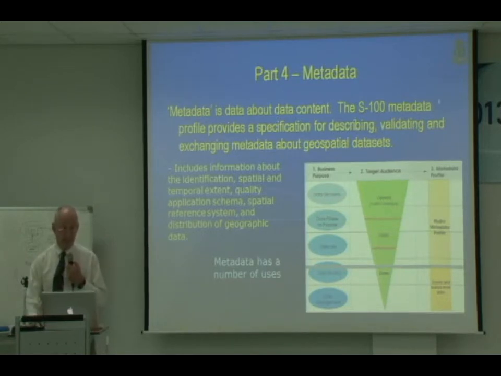Okay? Metadata profile, though, this adequately describes where the data came from, all these attributes or information about it, including the source and the level of information. So, metadata, much better done than ever before.